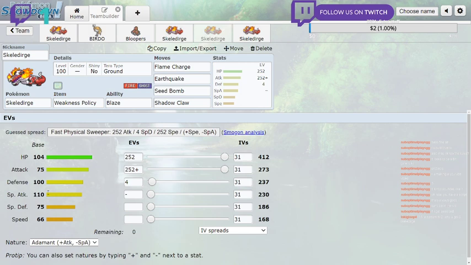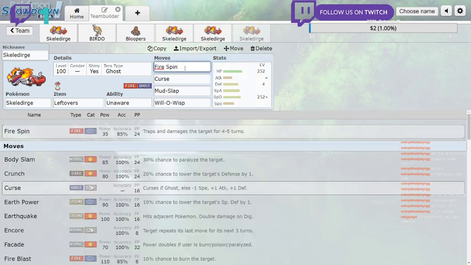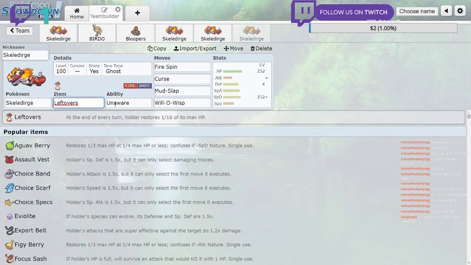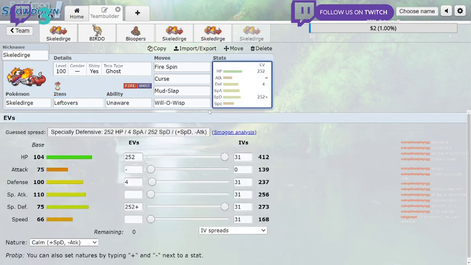It's a solid bulky one, but it's not Superman, so I would say it's a fair use if you want to try it. But yeah, the last moveset I want to show you people is this bulky one that I run, or not run, but I want to show you in case you want to try something more just for fun. We have a Fire Spin, Curse, Mud Slap, and Will-O-Wisp set, with Leftovers as the item and Unaware as the ability. You can run max special defense and max health with the 4 for the defense.